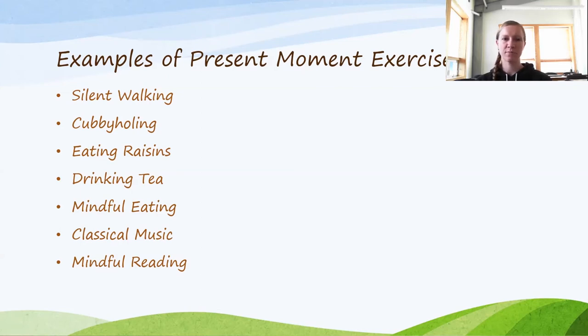The next one, cubbyholing, is one in which, rather than labeling your thoughts, like I'm having the thought that I have a lot of work to do later and I'm really stressed out about the amount of time that it's going to take, we're not labeling our thoughts. Cubbyholing asks us to simply categorize the thoughts as they come up. So a thought comes up, rather than labeling it fully and describing it, simply categorizing it. There's a thought. And then allowing whatever comes up to come up. As something comes up, there's an urge. So again, you're categorizing those things as they come up for you, which is helpful, especially when it comes to putting things more accurately into relational frame.